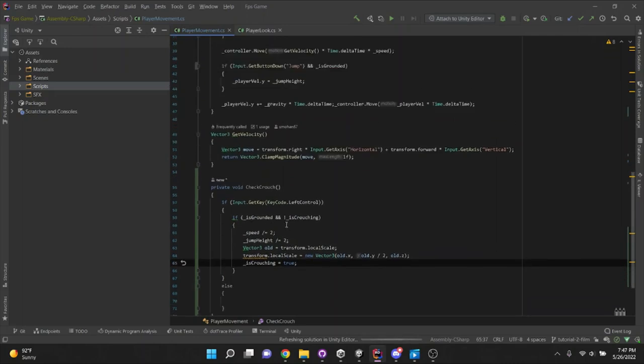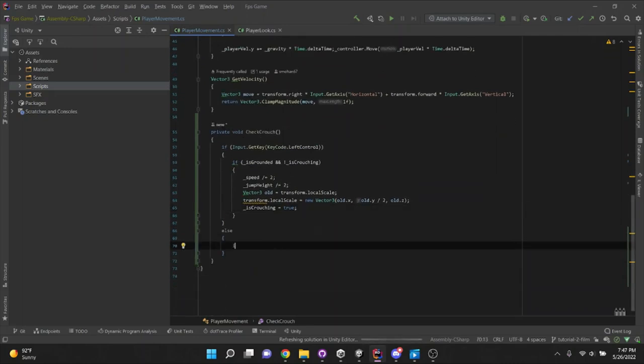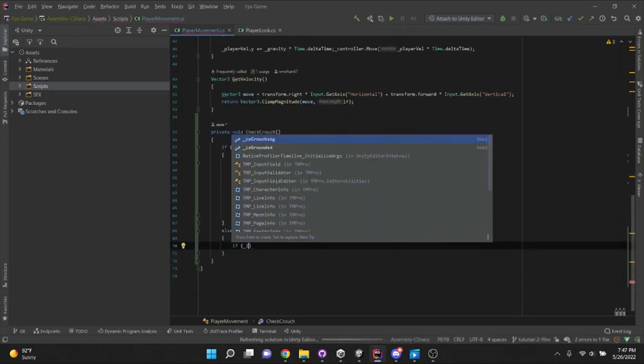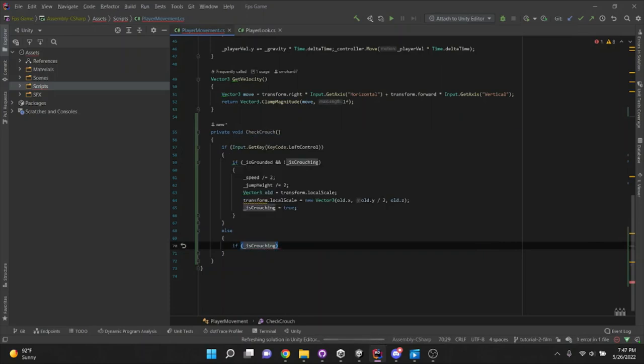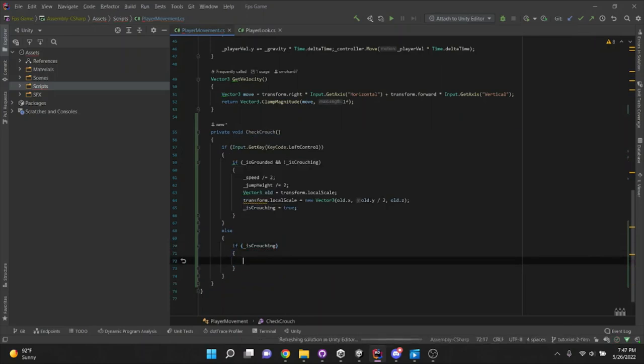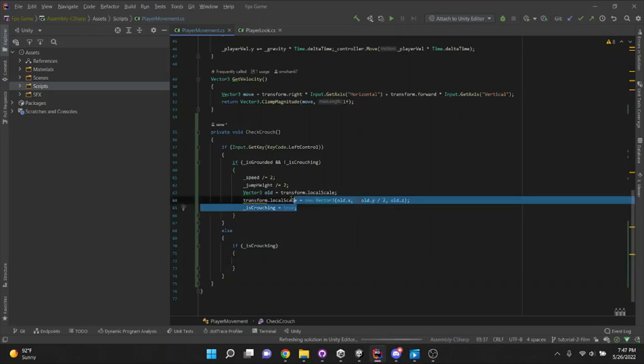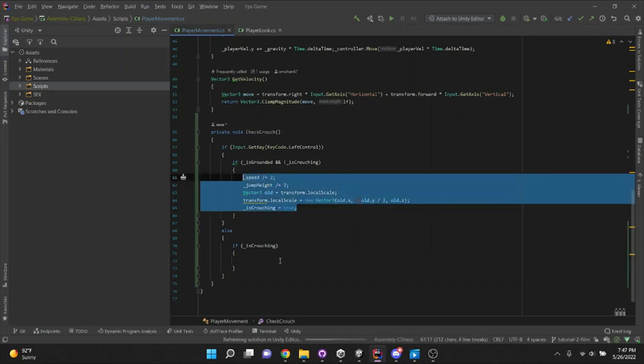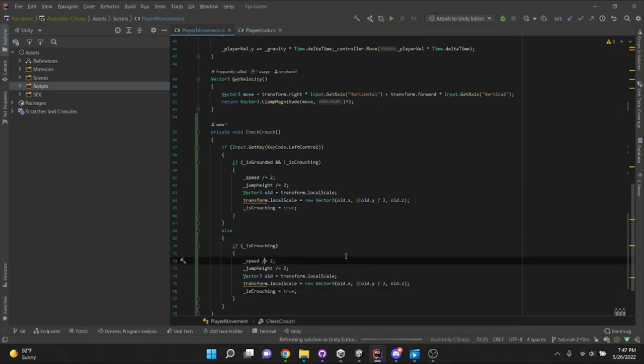And then in our else statement, we want to first check if we are crouching, because if we are not crouching and we're not hitting the key down, we don't have to do anything. Then we can just copy all this code, because we're just going to have to change a few things, and instead multiply, so we reset to our original values.